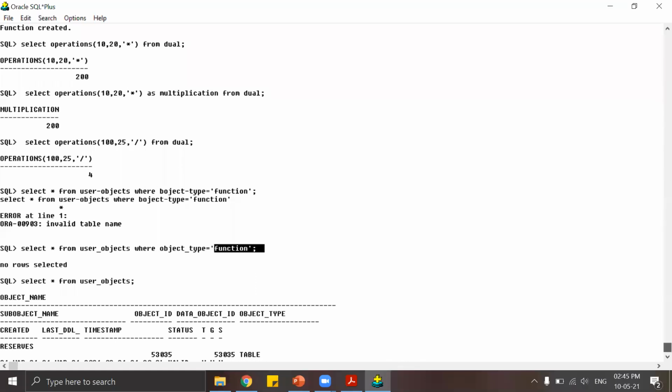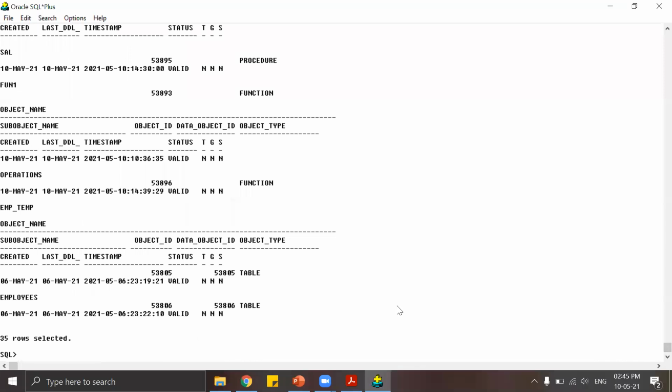Okay, so this is how we can create an object, meaning create a procedure as well as a function. The difference is that a procedure has no return type, whereas in a function we must specify the return type. In a procedure we have to specify in and out. If we want to return any value, we can use out in a procedure.